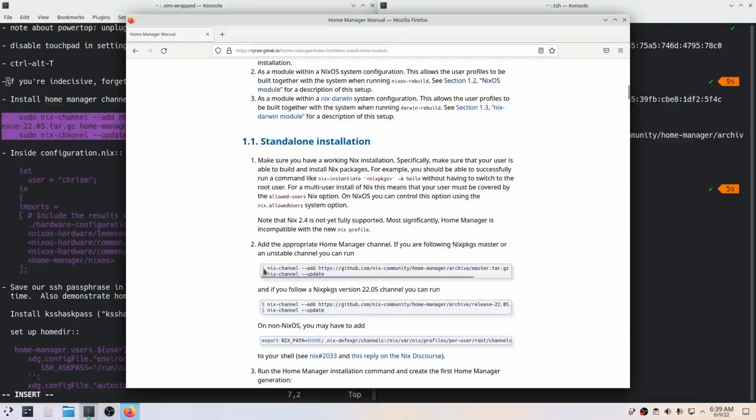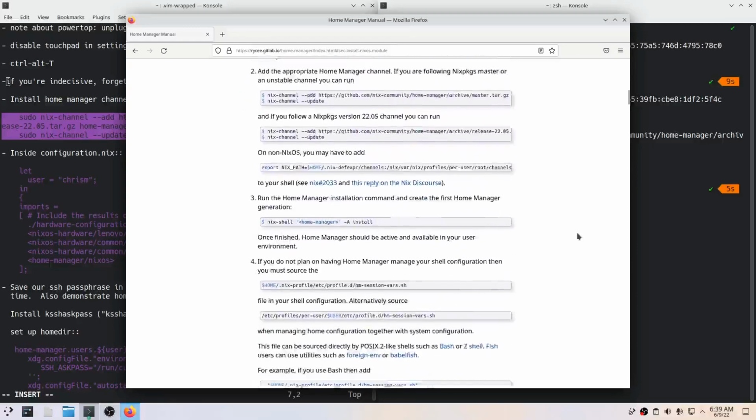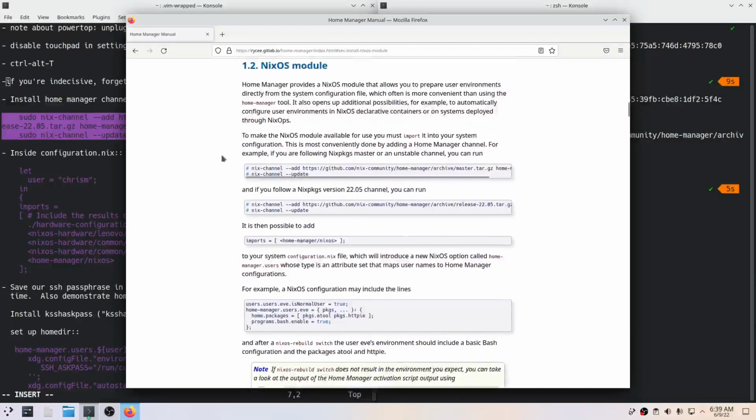And note, there's a dollar sign here. That means you're a normal user, right? However, for the NixOS module, oh, look at this pound sign. Oh, that means you're the root user. But it doesn't say root anywhere in here. You really got to be paying attention. So anyway, oof.